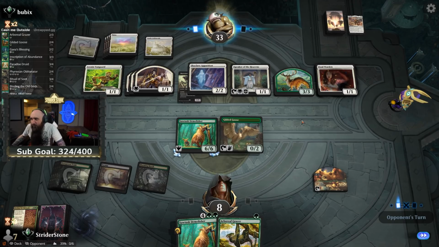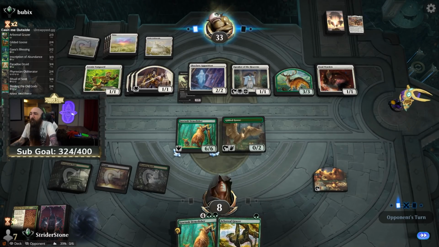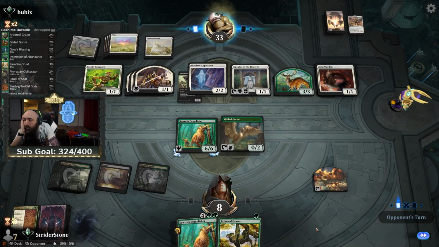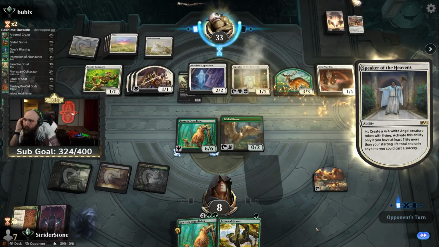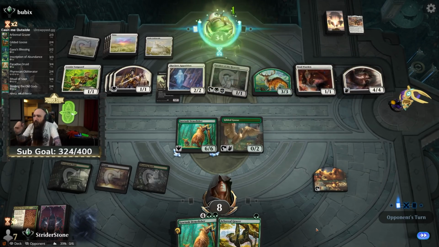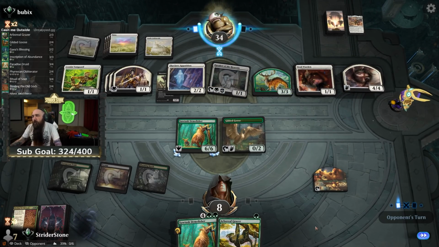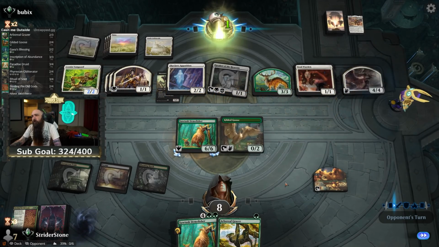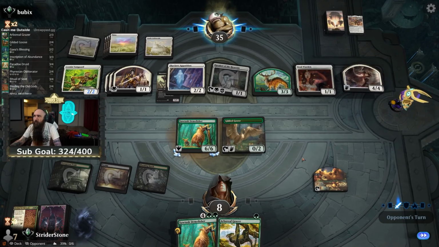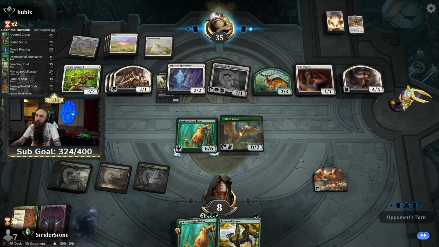So, I mean, I can Sawtusk Demolisher and blow up my own food token? And then play a Grazer? Or no, I play a Grazer and then blow up the Grazer. No, I leave the Grazer. Do I mutate the Grazer? I think maybe I mutate, I don't know.